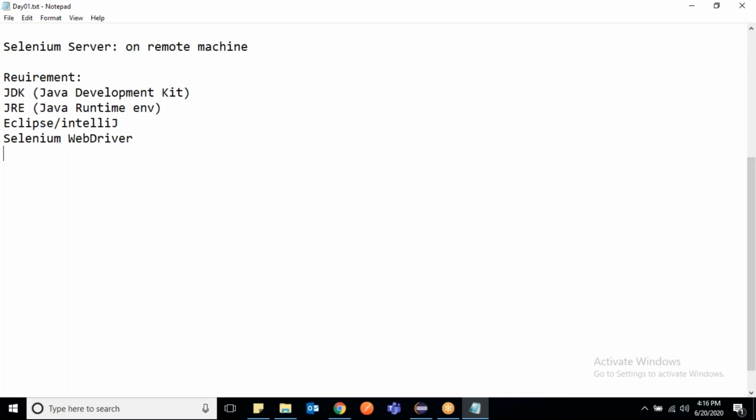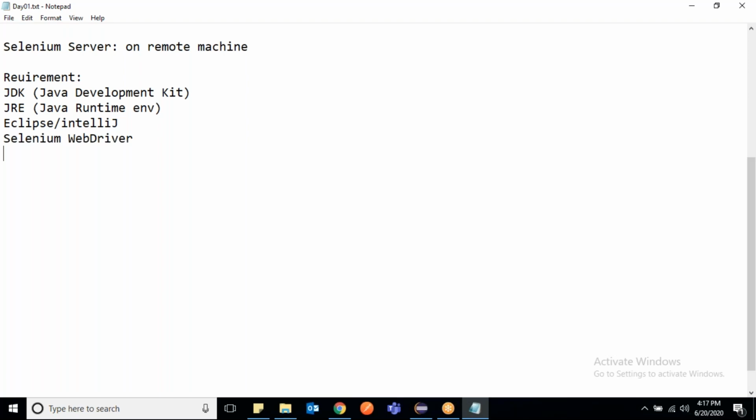Suppose we write login to the application. It means user ID, password, click on this link, and then do this, then do this. This we have to tell the Selenium WebDriver. Selenium WebDriver doesn't know by itself what a test is, right?